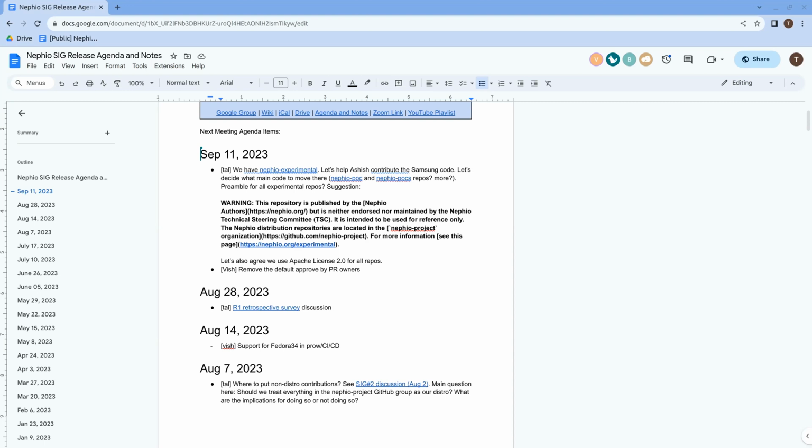Right? Yeah, the reason why I said this is, Charles, again, I agree, I see your point. But let me tell you where I'm coming from. When we put code into this repo, it's with the good intention that it is going to move to the main repo at some point. It may not move. That's absolutely fine. It may just get archived in the experimental repo itself. But the whole intention is that it will move to the main repo at some point. Otherwise, obviously, it doesn't have any purpose in the experimental repo, right?